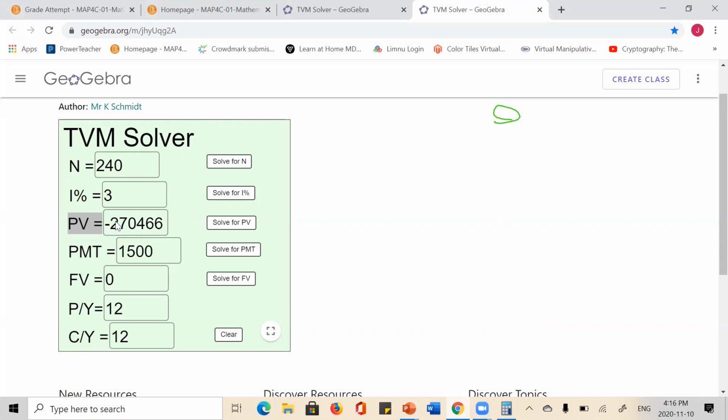Another quick thing to remind you of: you're going to notice that there's a negative sign in front when you calculate PV, and sometimes when you calculate the payment as well. Ignore the negative. Don't even worry about what that means. We don't deal with negatives anyways, right? So just ignore the negative. When we are calculating a certain amount of money, we never talk about negative dollars in this case.